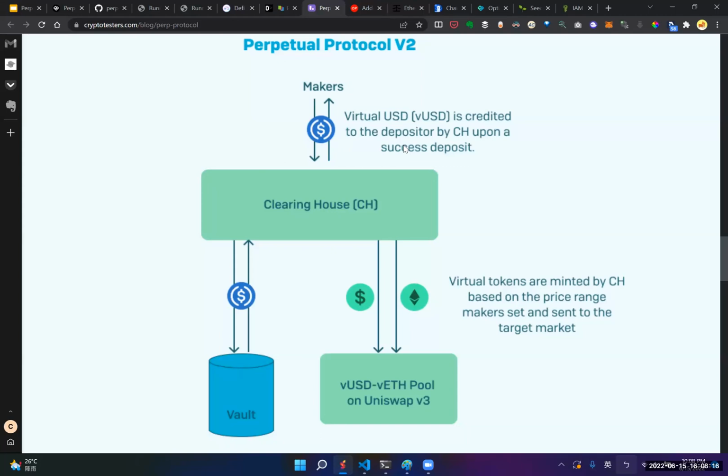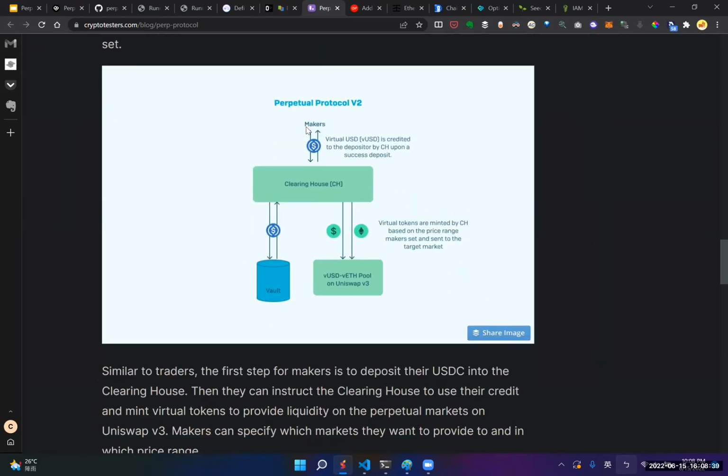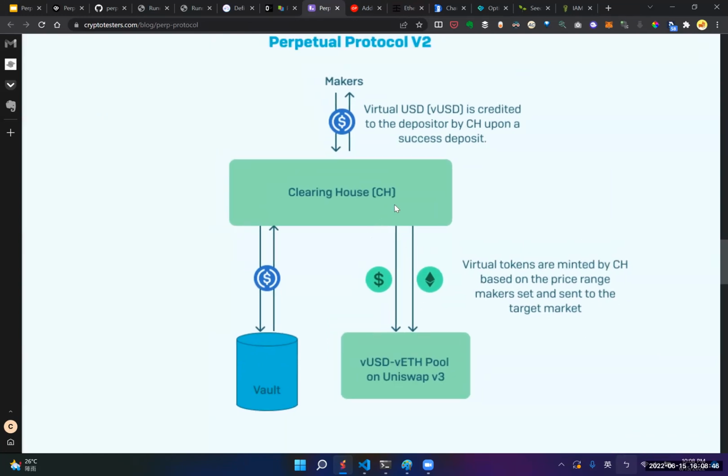When you deposit USDC, the clearinghouse will give you credits, 10x the amount of the deposited USDC, as your credit on its balance sheet, and then you could provide liquidity on top of Perpetual Protocol, and in return you could get 80% of the transaction fees. So that is the basics of how Perp v2 works, and the entire system is actually built on top of Uniswap v3. So yeah, that's pretty much how Perp v2 works.